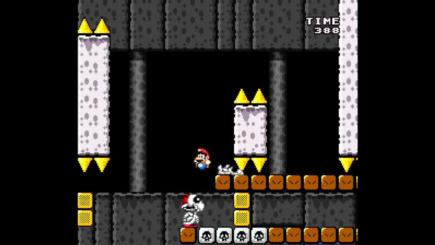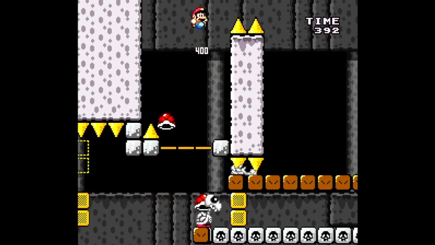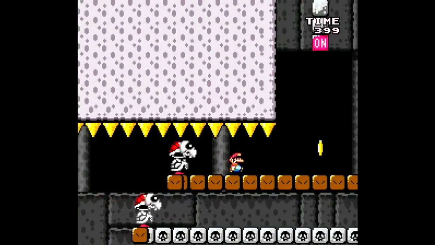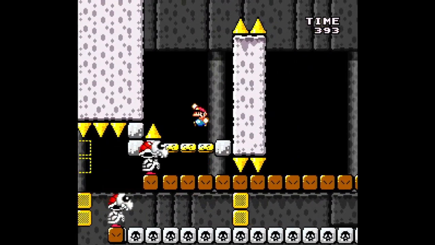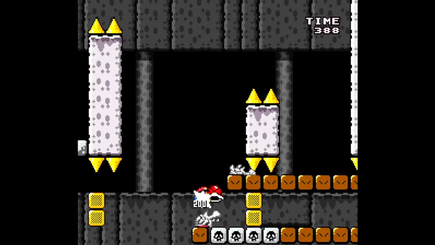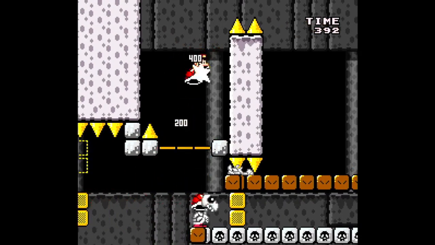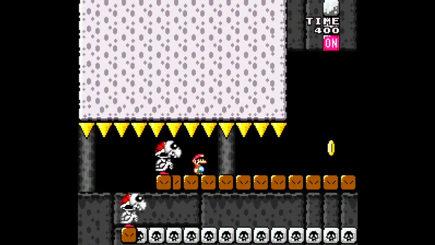Okay. Oh man, come on. Too close to the wall. Too close to the wall, man. What am I doing? Oh, I missed them. Yeah. Dude. I don't know why I'm messing that up so much. I just need to back away from the wall. Or not. That wasn't even a wall problem. That was me throwing the shell too early.